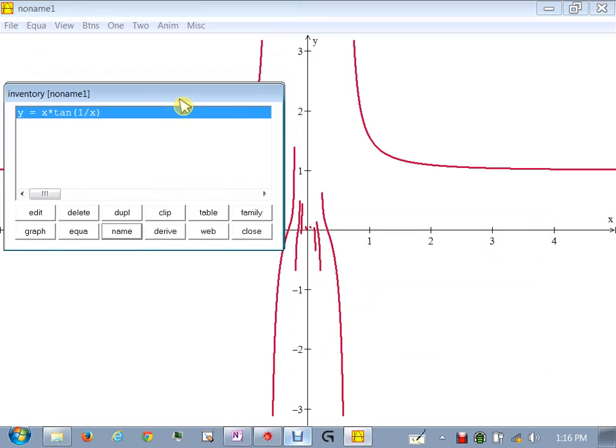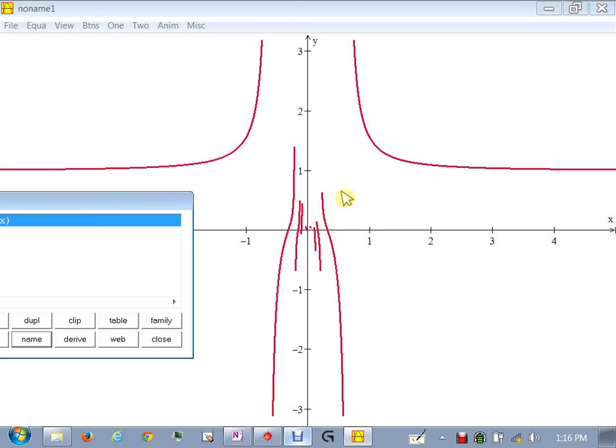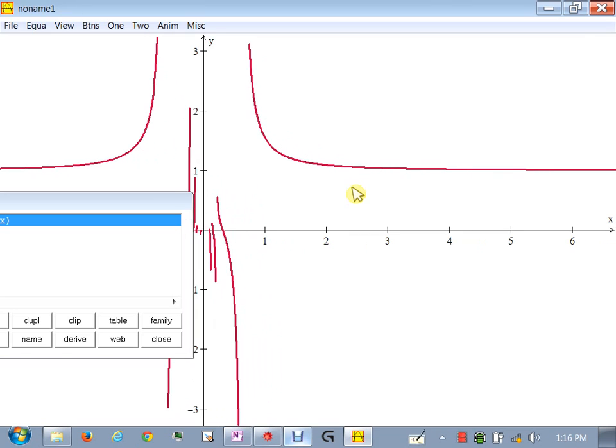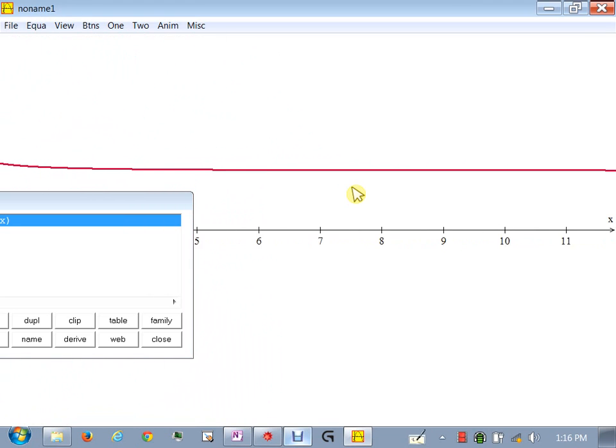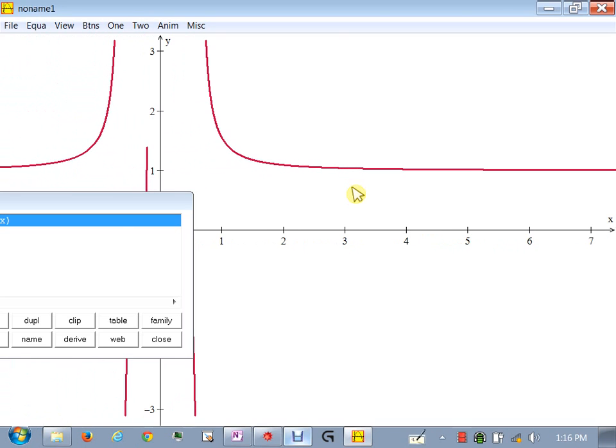All right, so there's a bunch of crazy stuff happening in here, and I'm not even concerned about that. But look at what's happening out here to the right. Right? It's getting closer and closer to 1. Right? You see, it's like a horizontal asymptote. So that verifies geometrically what we found algebraically using L'Hopital's rule. Yes? Okay.